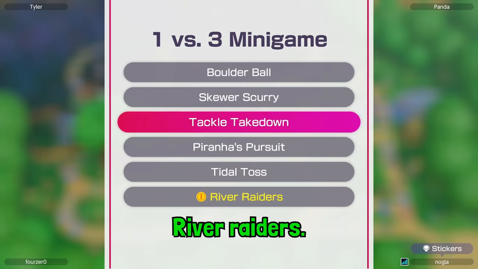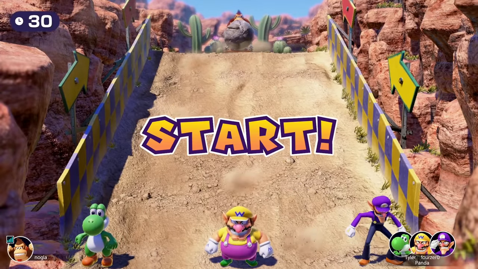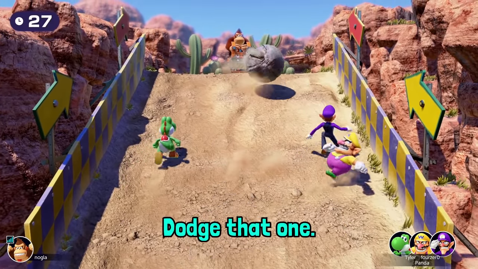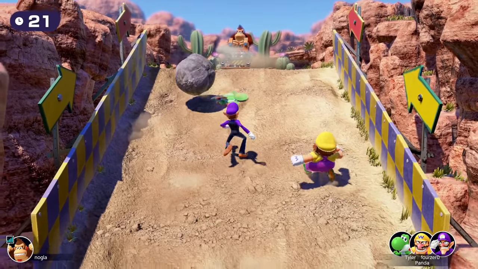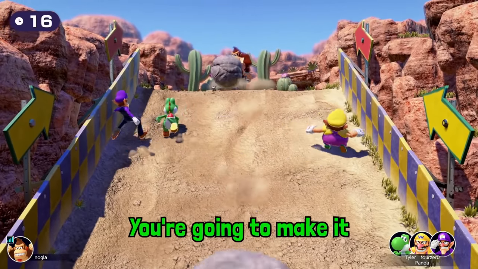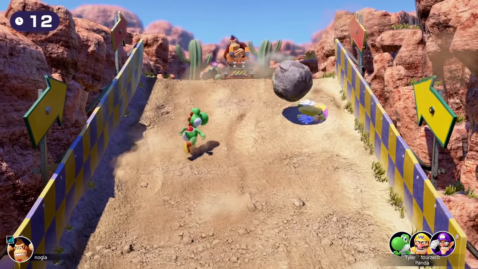Can we actually do River Raiders? No, not River Raiders. Boulder. It's just free coins. River Raiders. All right. I have finished last in every mini game. Oh shit! Dodge that one. Oh shit! I was kind of hoping it would flatten you and I would be fine. Oh no! It's a boulder. Yeah. Well, one can hope. Oh my gosh! You're gonna make it. Fight! I went for it! Get Wario's fat ass!